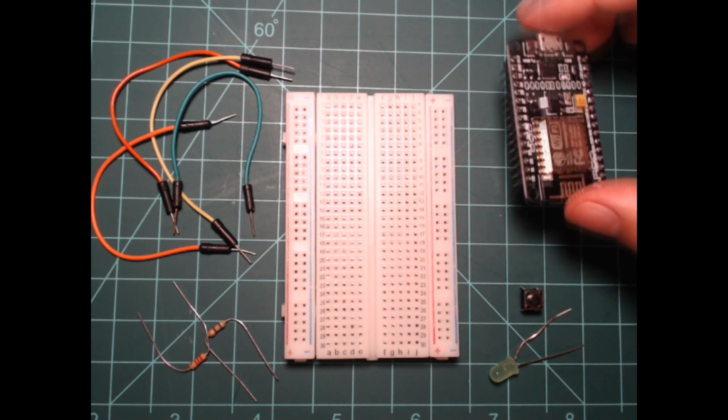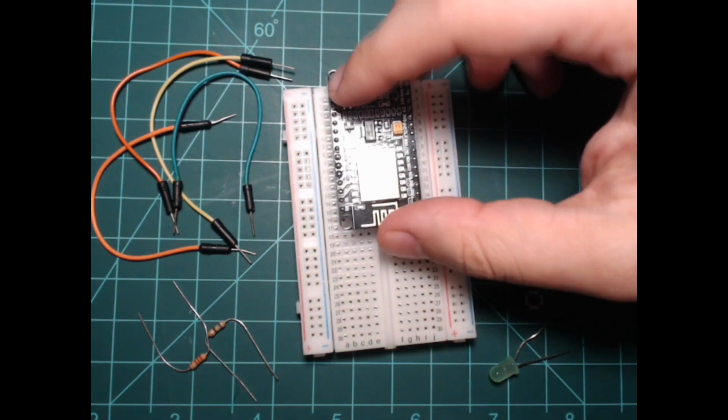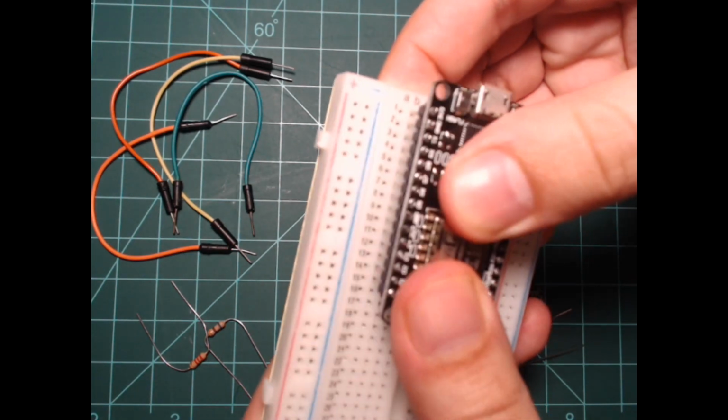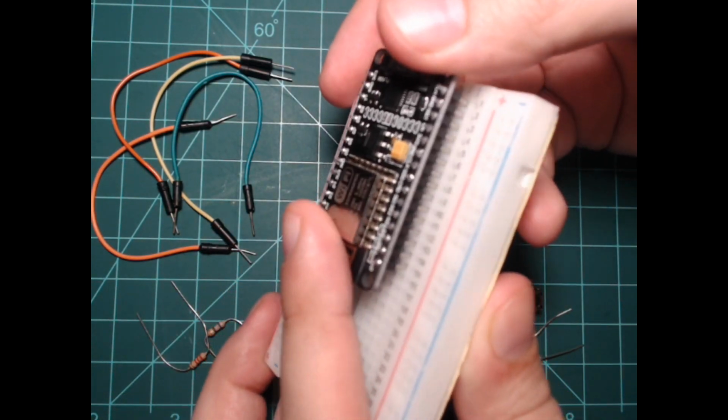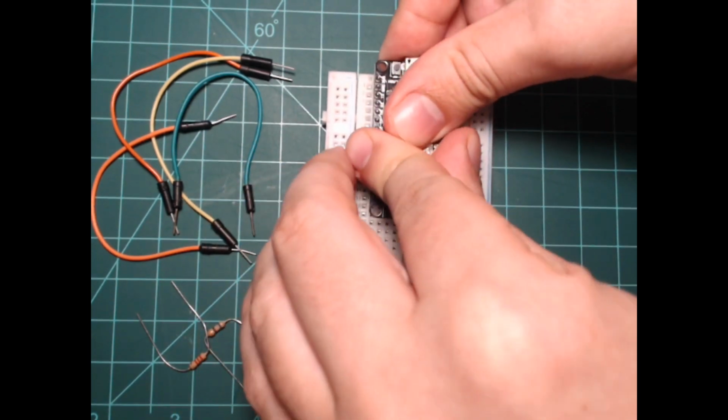Start by carefully lining up your NodeMCU so that it is centered at the end of the breadboard. There should be a single line of holes on either side of the NodeMCU. Once it is centered, carefully press it into the board so that the black plastic at the top of the pin is touching the breadboard.